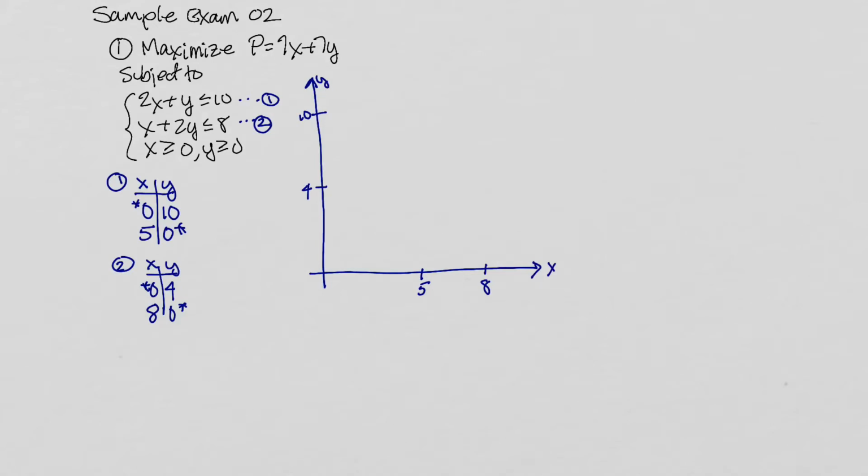And now let's draw these lines. So what do we have here? The 10 on the y connects with the 5 on the x. Here's a point on the first line, 0, 10, that's here, and that connects with this point, 5, 0. So the 10 connects with the 5, so let's get that line. Maybe this right here, and then in this line, the 4 on the y connects with the 8 on the x. We've got only 2 lines, so we're not going to get mixed up here.